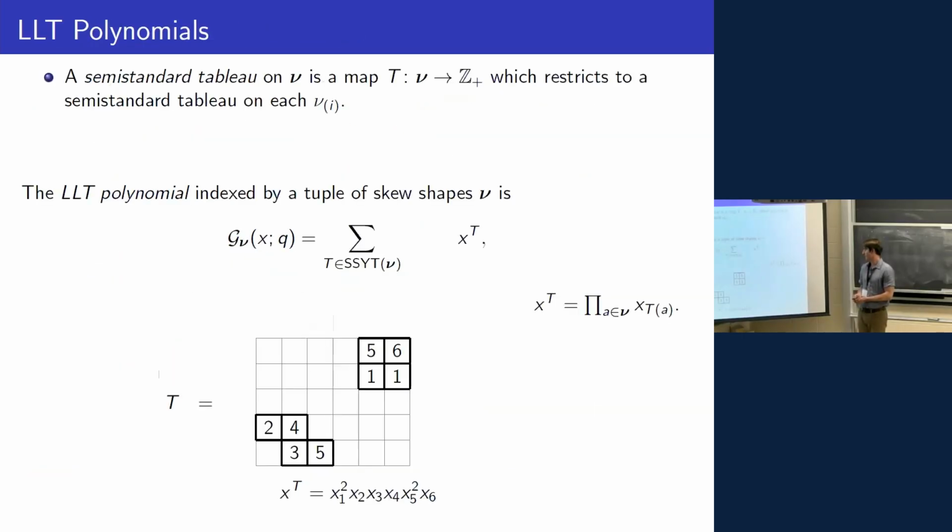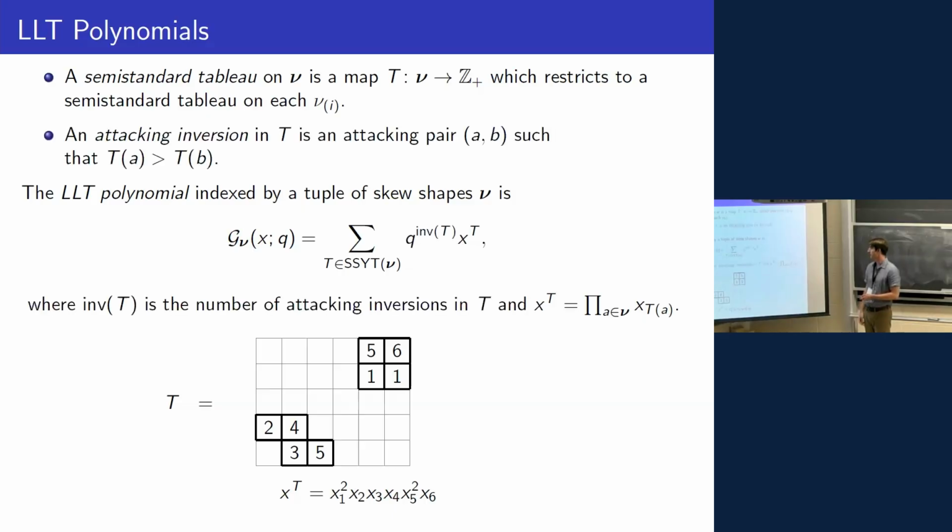So, I said I wanted to define something that's like a q-deformation of a product of Schur functions. Right now, this is missing a bunch of stuff, because if I didn't want to add in a q and just wanted a product of Schur functions like the ones I gave before, I wouldn't care about this whole reading order thing. I'd just have the shapes, fill them with all possible semi-standard Young fillings, and sum up over those monomials to get the result. But we want to associate an extra q parameter to each configuration. And the way we're going to do this is we're going to define something called an attacking inversion.